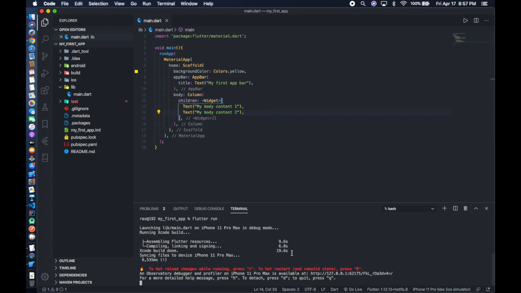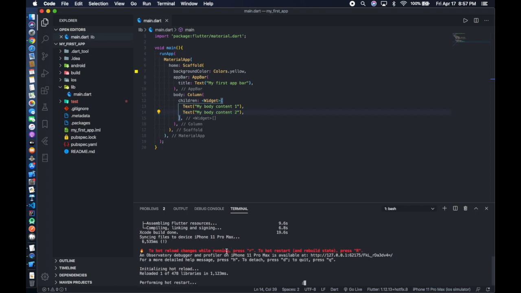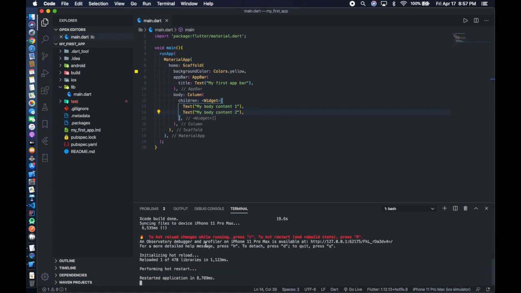Then you hot reload by pressing R, and to hot restart is shift R. The difference between hot reload and hot restart is that hot reload only checks the element that we changed in a particular part of the code, but hot restart restarts the whole app.